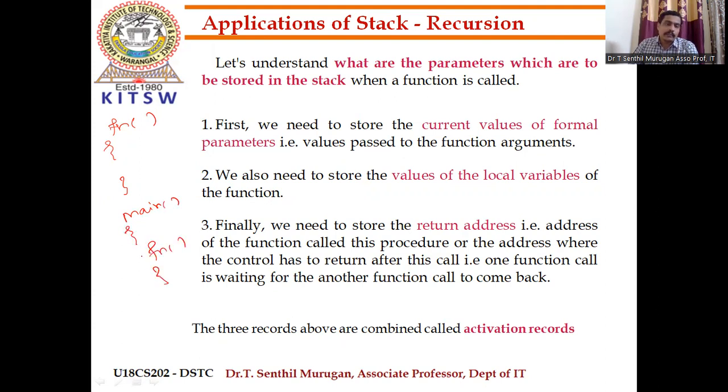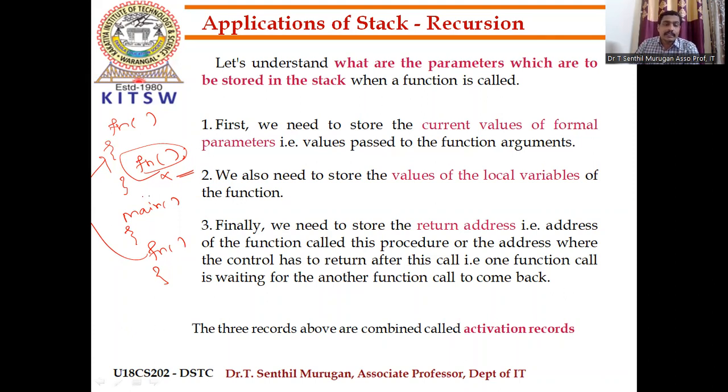After calling, the function call comes here. If this function has its own recursive call, it will store values temporarily, then the subprogram will be called. For example, factorial of 5 is factorial of 5 minus 1, factorial of 4.